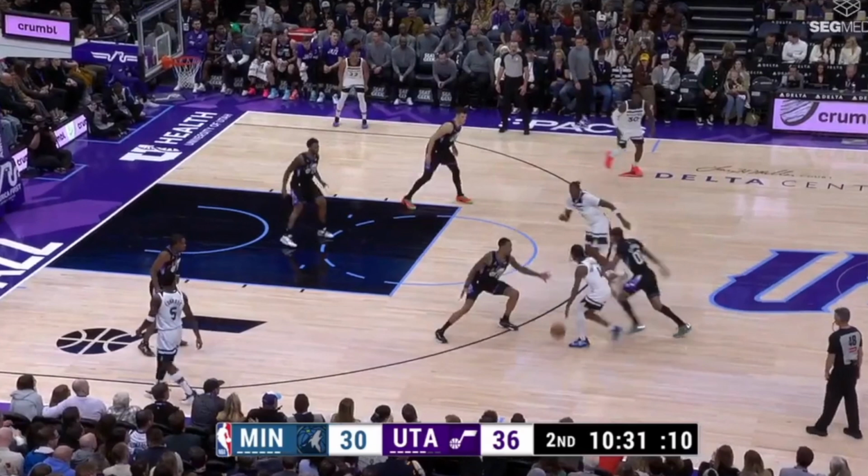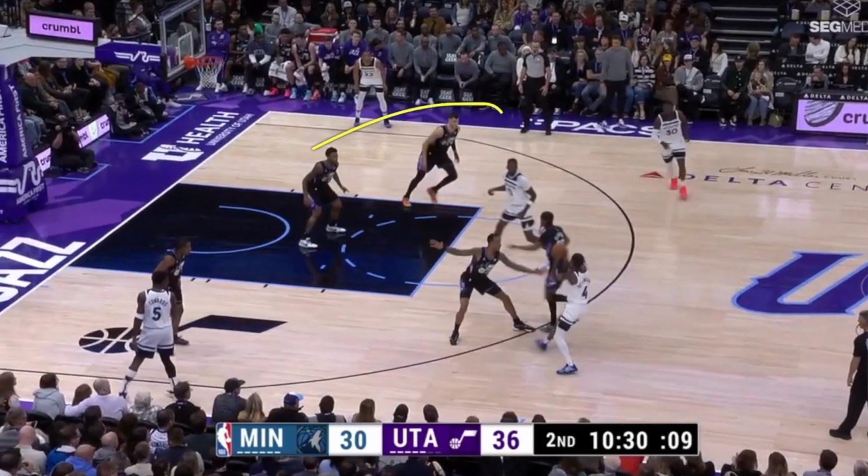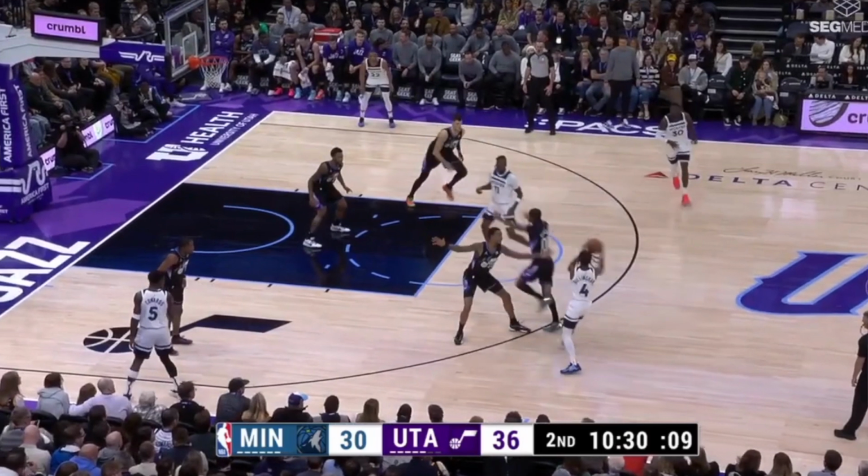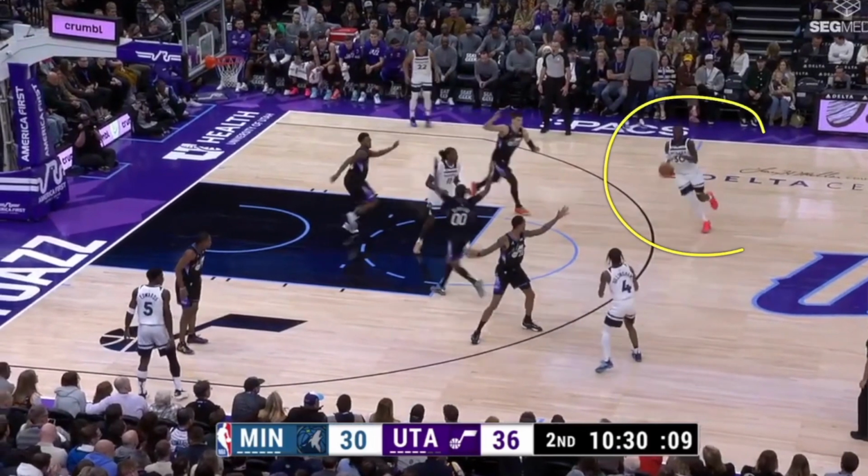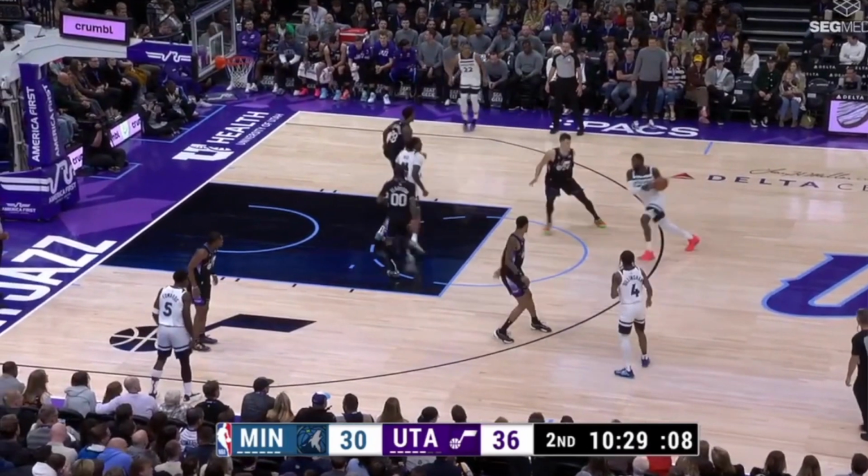He didn't get that ball to him, which is fine because these two guys were collapsing. He would have had to kick the ball out to somebody, so you might as well just skip that middle process and kick it to the guy who most likely this guy would have probably kicked the ball to anyways. So smart decision on Rob Dillingham's part right here so far.